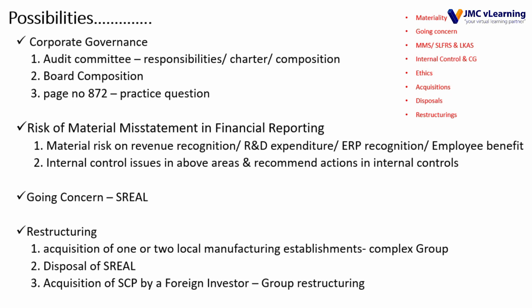Okay. Now let's move into the second area which I am expecting to be tested: risk of material misstatement in financial reporting. They clearly mention they have issues in the financial reporting standards. You can remember, while they were talking about the audit committee and internal control, they mentioned that. But while going through this case study, what generally happened a few years ago with the previous syllabus is that they would ask what possible material misstatements can be included. That was tested in the audit paper. Then you had Advanced Audit and Assurance with the pre-seen. Now you don't have the Advanced Audit and Assurance paper. You have the financial reporting paper, including controls.